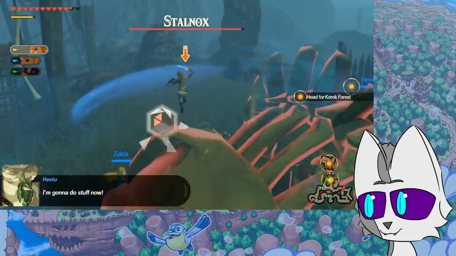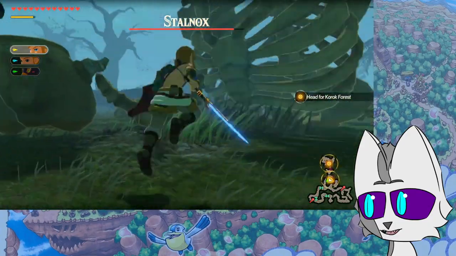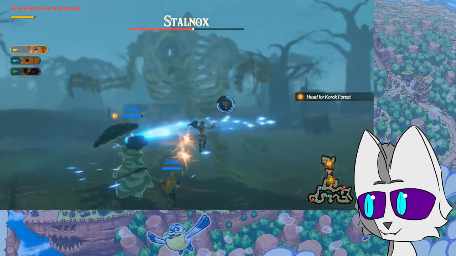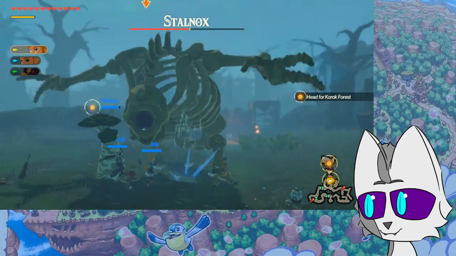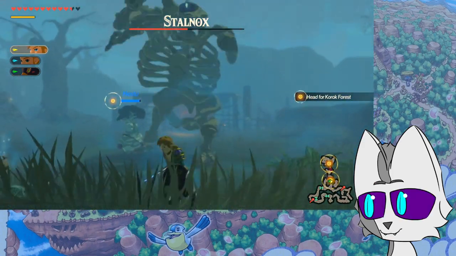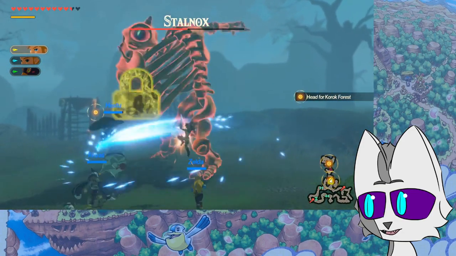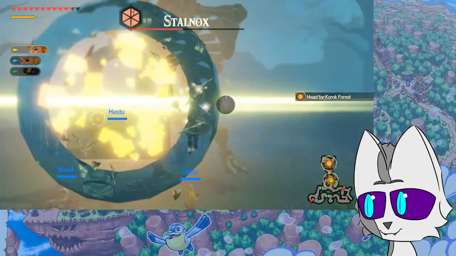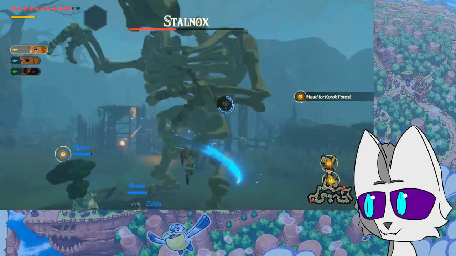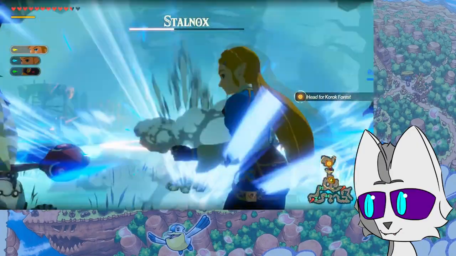I'm gonna do some stuff now! Step time! No, you don't do that. Do not use your arm as a weapon against me, how dare! Oh, weak point smash. Get out of here.